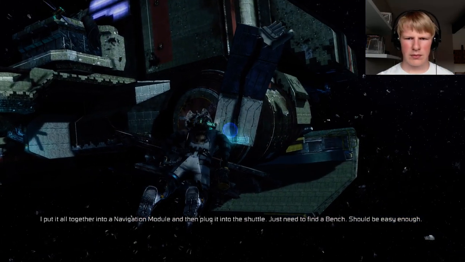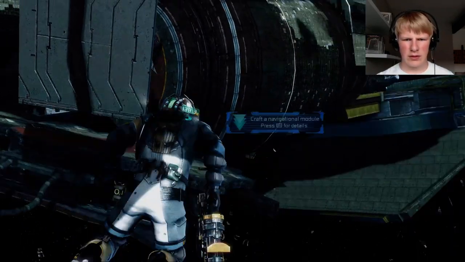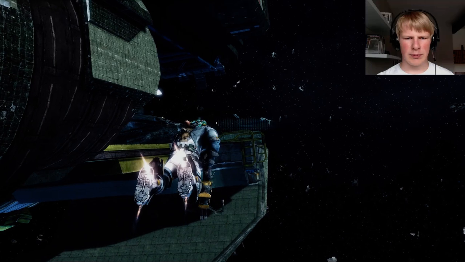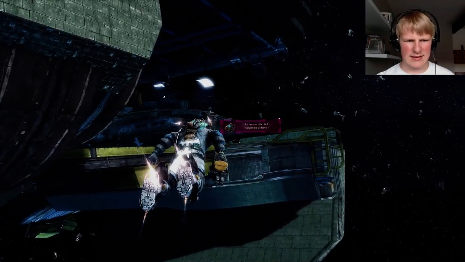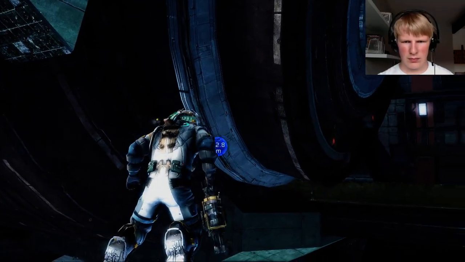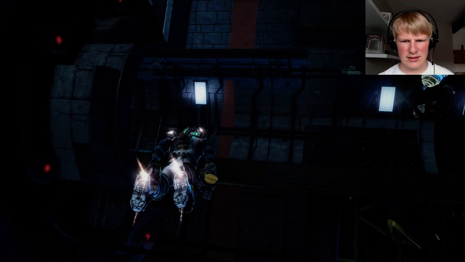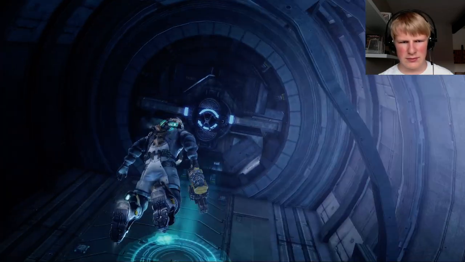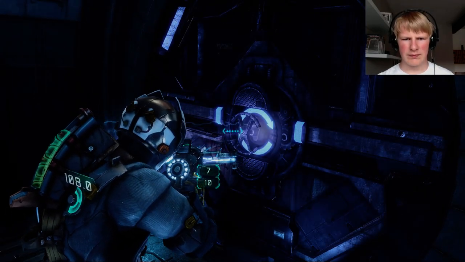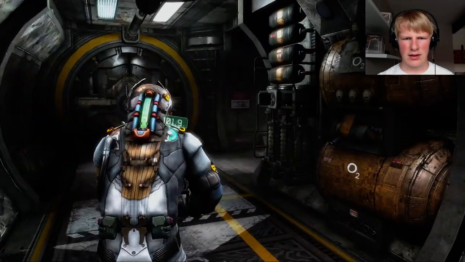I just need to find a bench. Should be easy enough. We go after where our mission thing tells us to go. Guess that would be a good guess as where to go. In there. And where's that exactly? I think it's in here. Out. And then open. There we go. We get inside. And awesome.